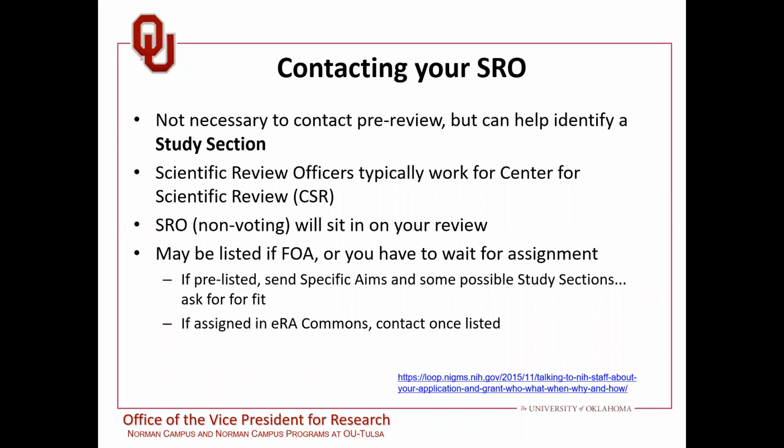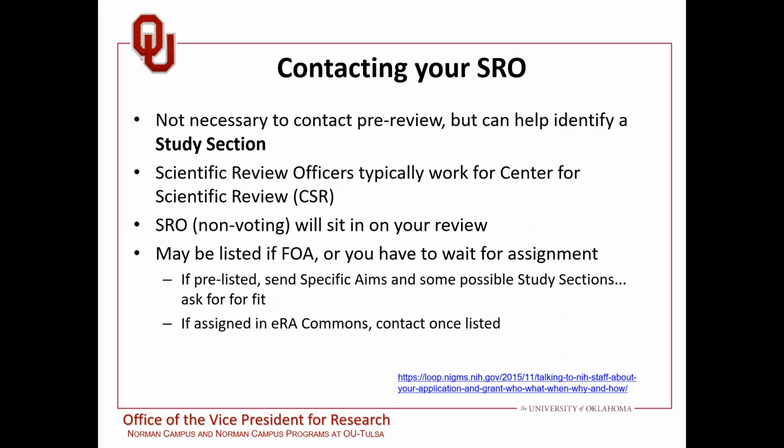So your scientific officer works for the center that they're assigned to. So they're not as ready to give you a lot of their time because that's not what they're there for. Your program officer is the person who's supposed to be doing a lot of hand-holding with you. The science officer is a non-voting member of the review panel. They help facilitate and guide the discussion, but they don't have a vote. Now, they can put their opinion down within certain frameworks that may be considered when the funding decisions are made.